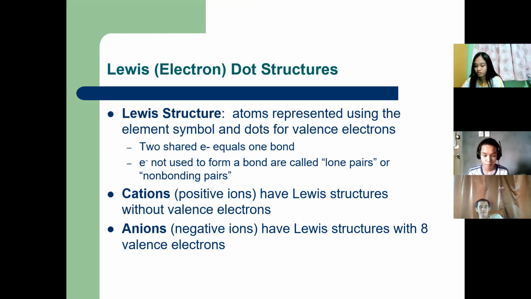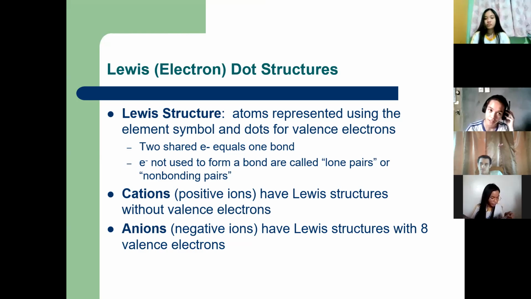If you have your periodic table with you, the periodic table tells us the group number in Roman numerals or in numbers. The group number will tell us the number of valence electrons present in a certain element. For example, nitrogen belongs to group 5, so nitrogen contains 5 valence electrons. Oxygen belongs to group 6, so therefore oxygen has 6 valence electrons. Lithium belongs to group 1, so therefore lithium contains 1 valence electron.